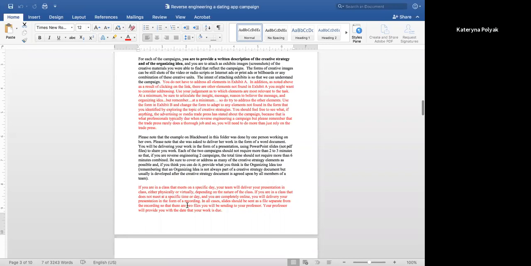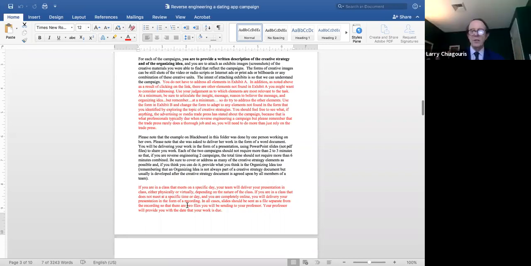Then you need to say, here's what we think the creative strategy is. And here's why we think this is the creative strategy. Feel free, if you can find any commentary in Ad Age or Ad Week or any of the other marketing or advertising trade publications, to quote some other expert that said what they think is going on. That's fair game. That's fine.